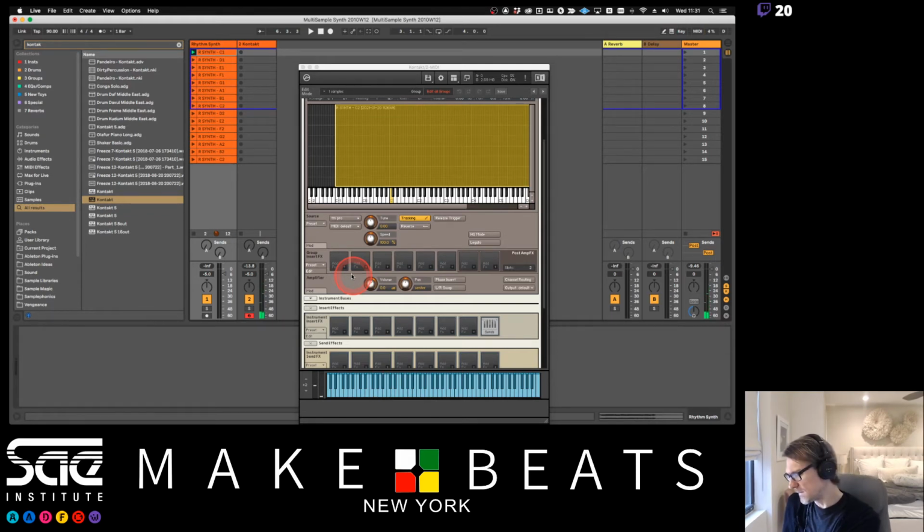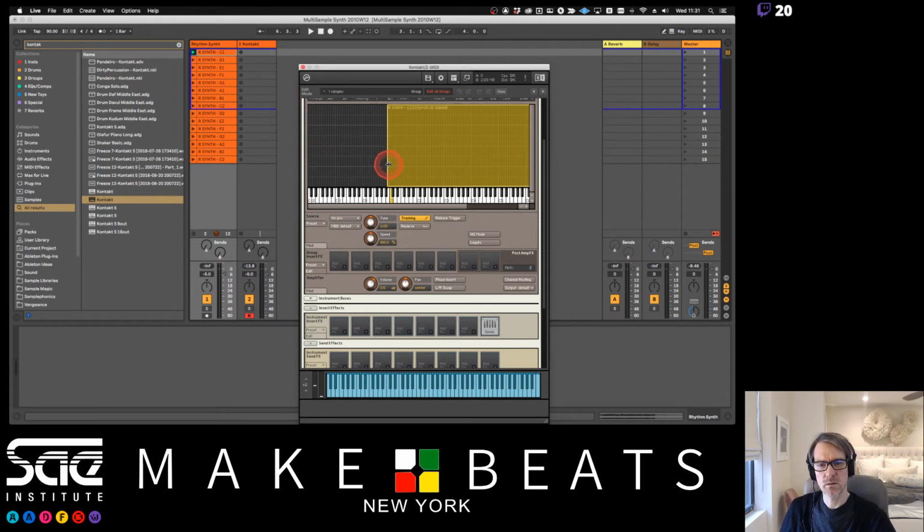The problem is, once I get way up top, it doesn't sound good anymore. Tone Machine Pro sounds really good within about an octave or so, but then after that it starts to degrade. So this is why we want to have all these little keys in here. So what I'm going to do is make this into a multi-sampled synth.